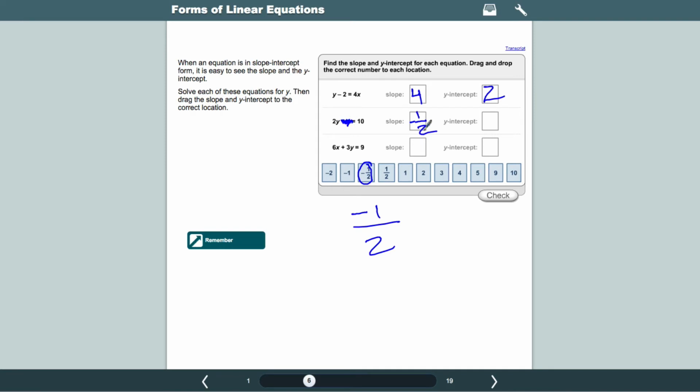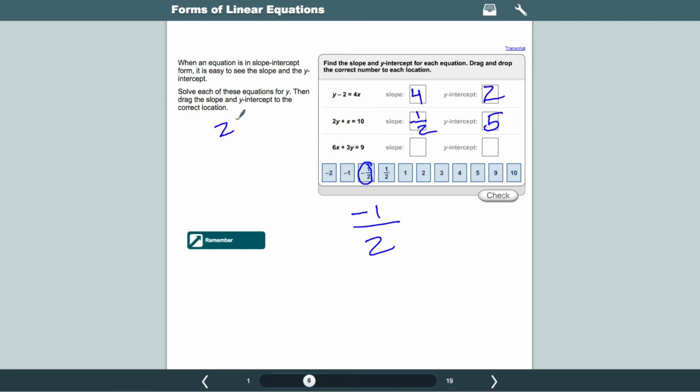right there. And we have 2y equals 10. So I'm going to divide both sides by 2. Divide by 2. And I have y equals 10 divided by 2, which is 5. Okay. Now you can solve this the other way. And let me show you how to do that really quick.